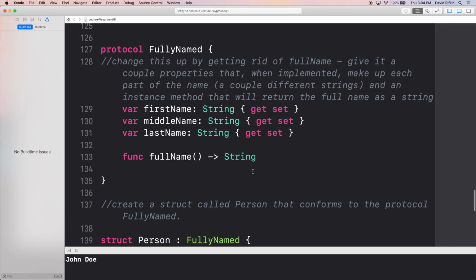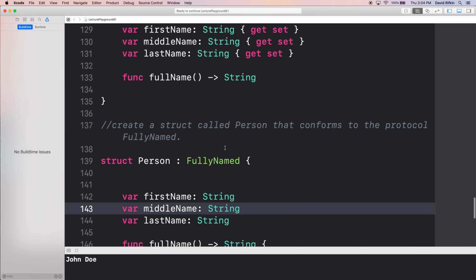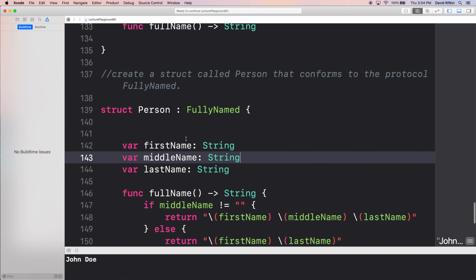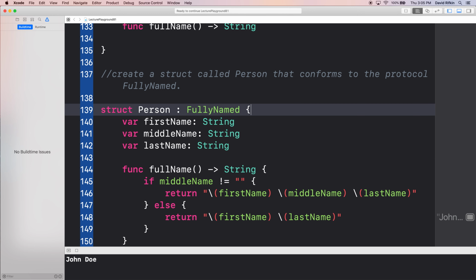We've got a protocol called fully named. What we're saying is things that conform to fully named can have a first name, a middle name, and a last name. And there's a function we can call that will return a string that is their full name. So we are just giving the format, the blueprint, the template for how anything that's fully named will operate. Then we decided, here's a person. A person is going to be fully named, so a person will have a first name, a middle name, and a last name.